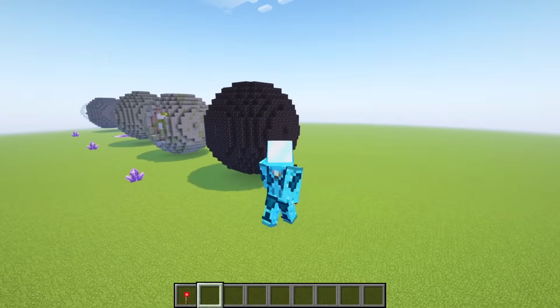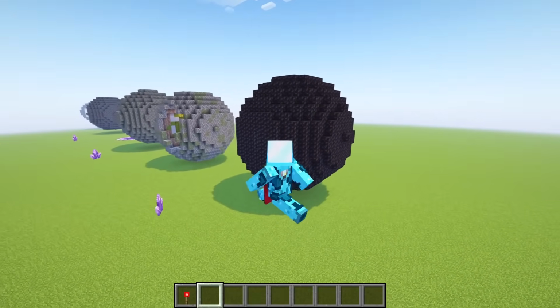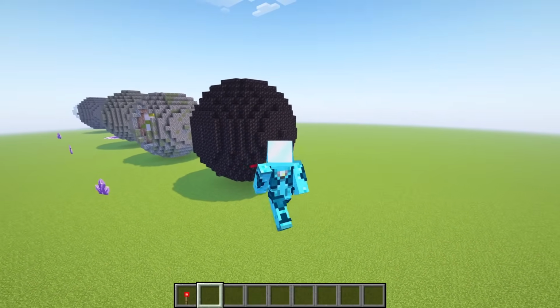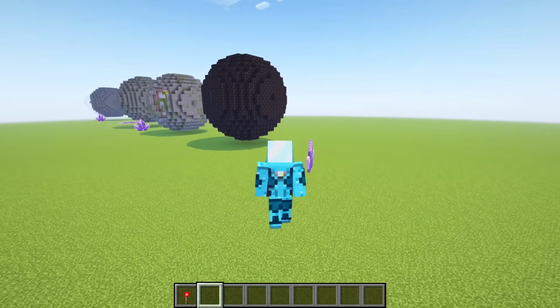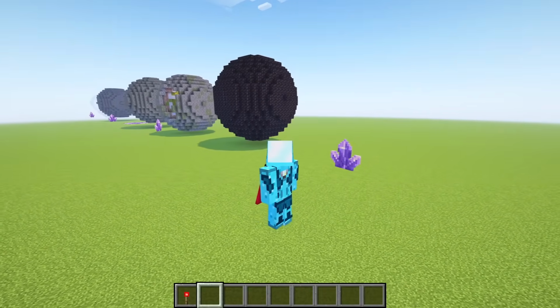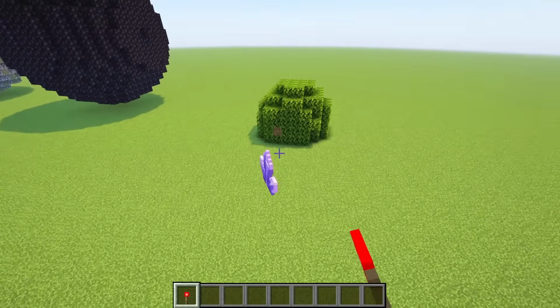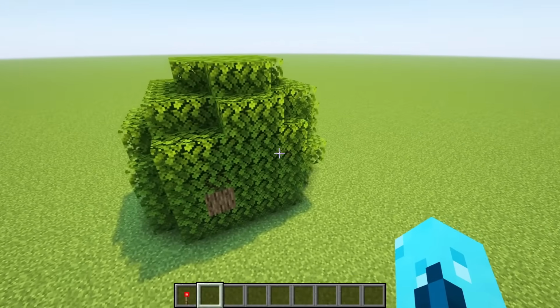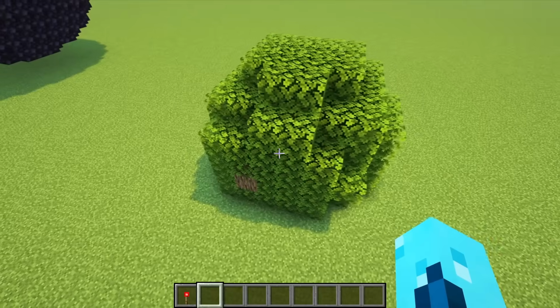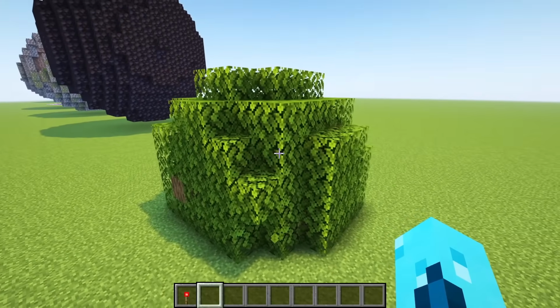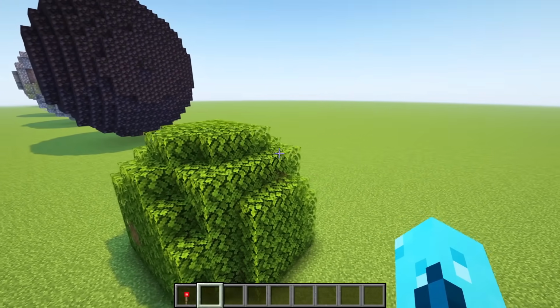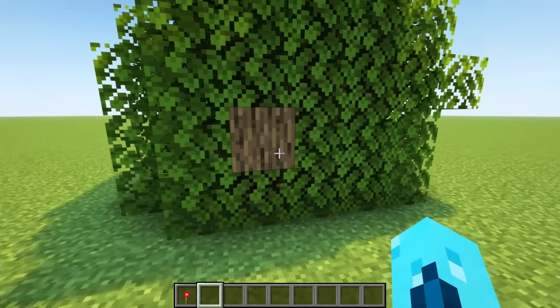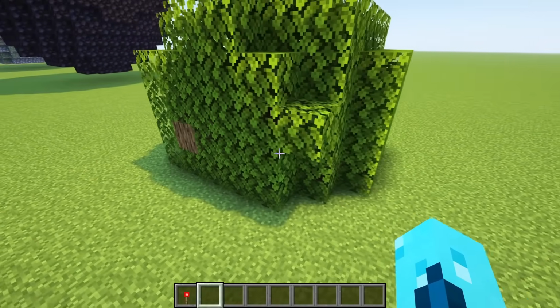And of course, it's important to note that, as I've been demonstrating, geodes are uniquely capable of creating these sphere shapes that other features may not be able to. So, if you wanted to, you could use a geode to create a kind of big bulbous bush like this. This has an outer, middle, and inner layer made of oak leaves with some weighted state providers to have oak logs as a chance for basically some branches.